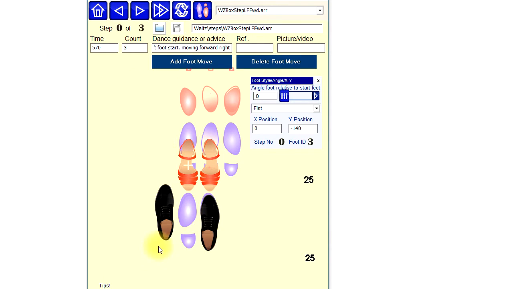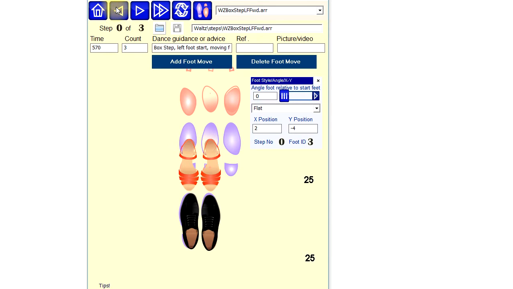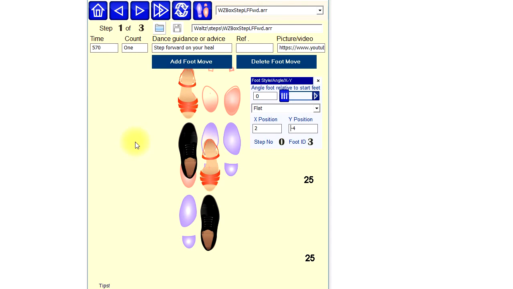But on 0, again we're on 0, so we can now move the double feet one. This is the starting position. So if you want the feet to start there, then put them there. If you want to start over here, put them here. Okay, we'll leave it about there and we'll bring that back to start. So as I say, 0 is where the last foot finishes. 1 is where you move to in this step, in the first step.